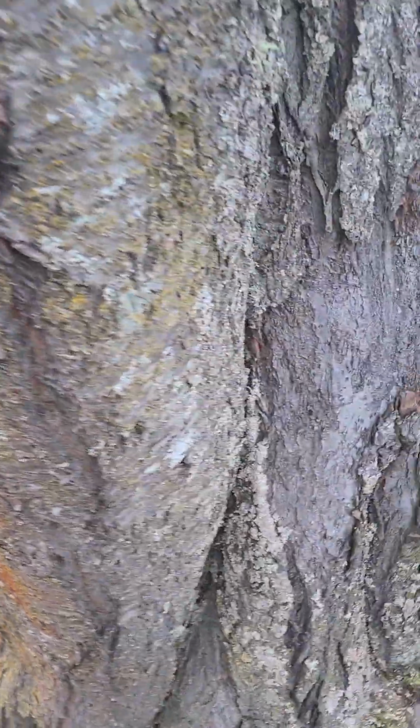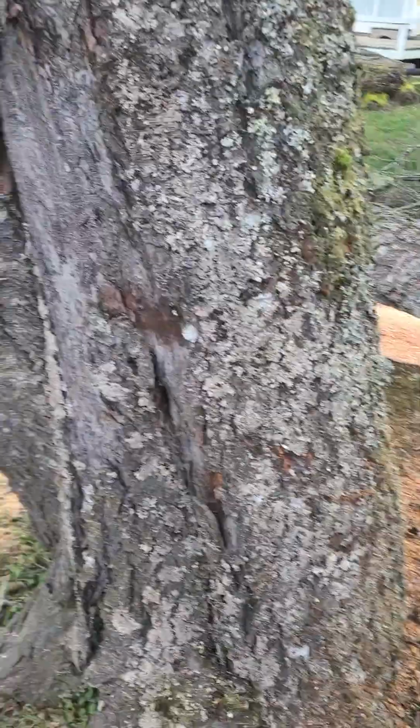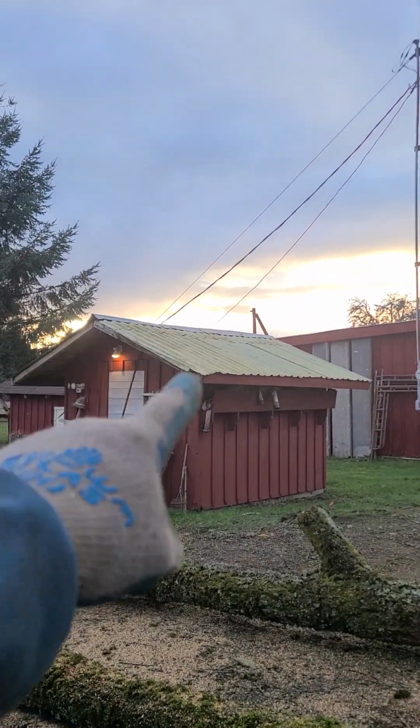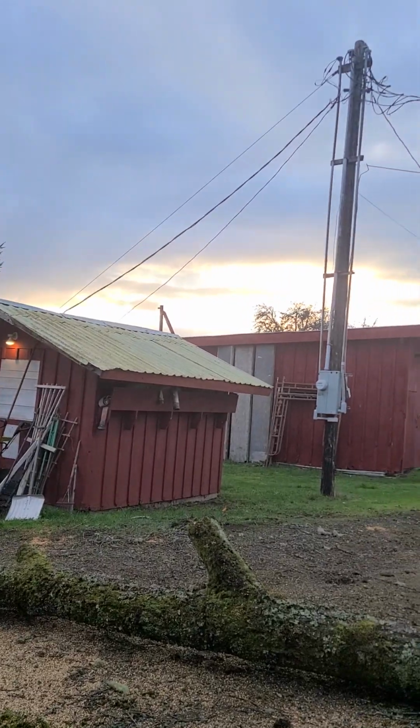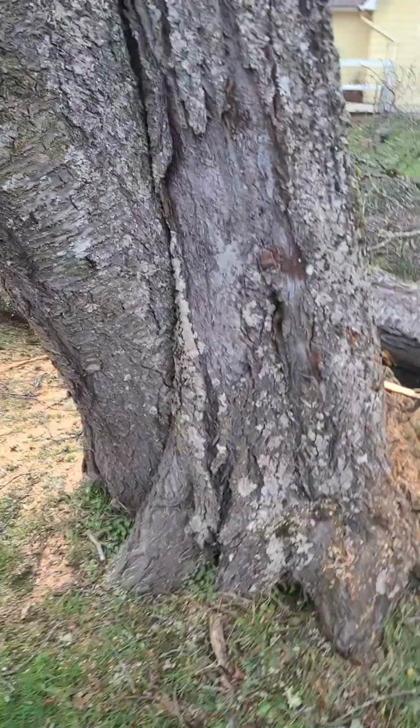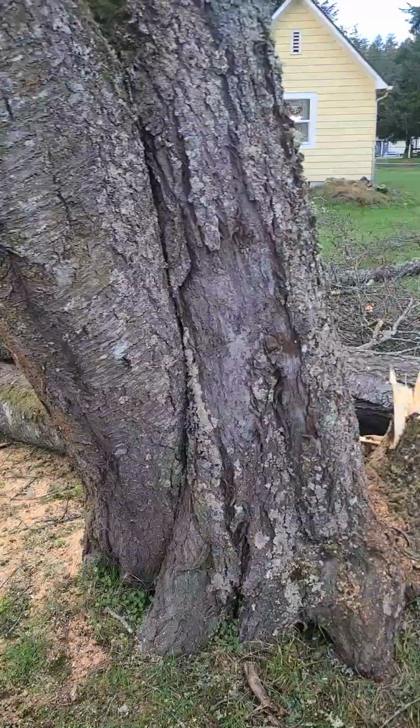My neighbor's going to clean it up. It's his tree, doing him a favor. Used to reach up and over that well building over toward the power lines. They were concerned about it going down in a storm.